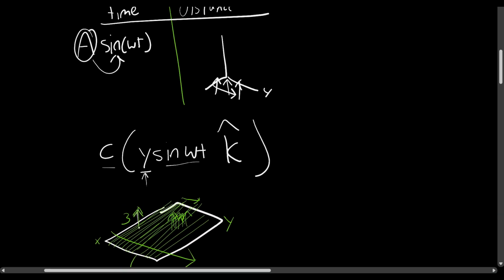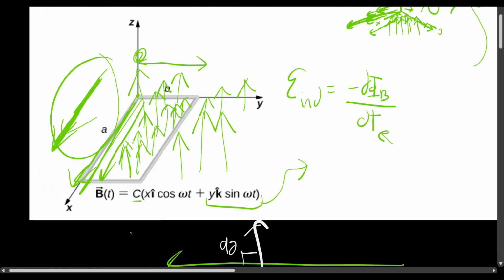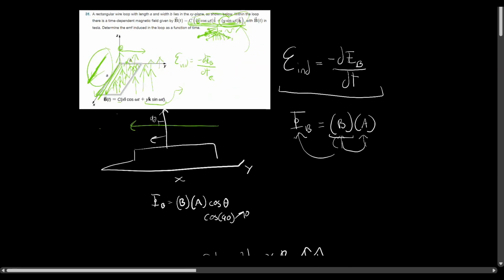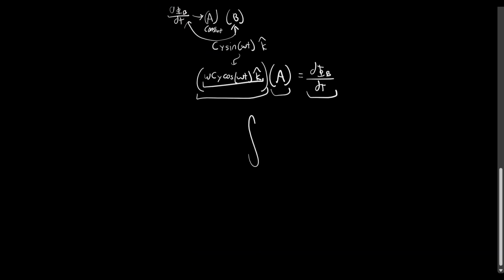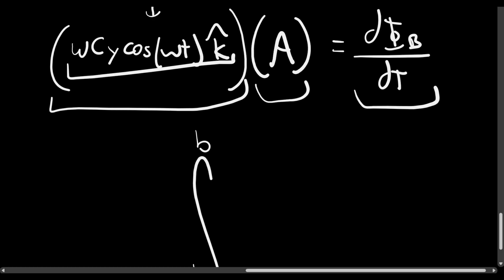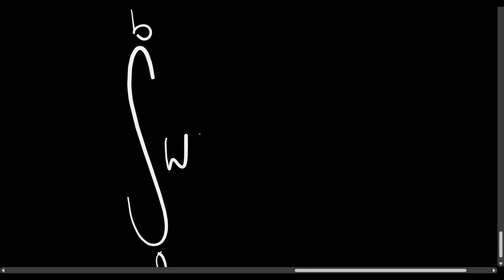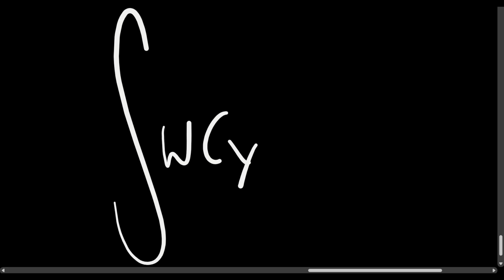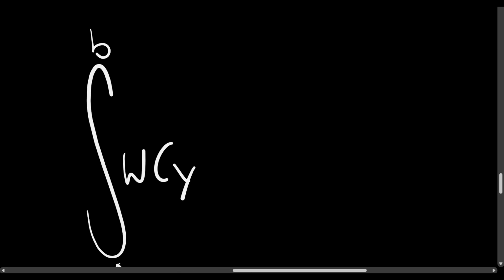Now, the next part of this is to deal with the fact that the field grows stronger as you go out in the y direction. Here's what you do. Okay, we have a loop that sits like this, and that's a B right there. It's a little hard to see. So we're going out from 0 to B when we're looking at that little rectangle, 0 to B. Then we plug in our expression for the magnetic field: omega C y cosine omega t.